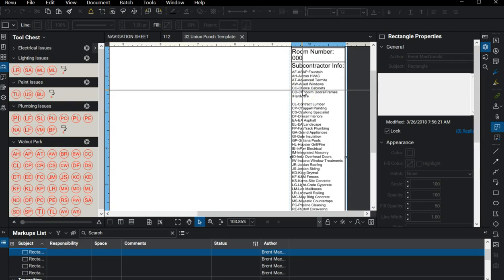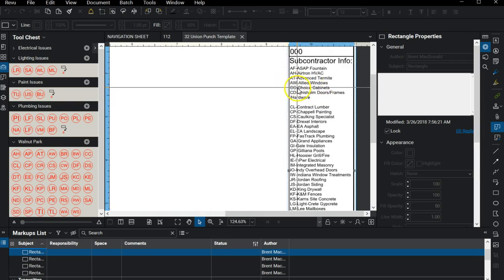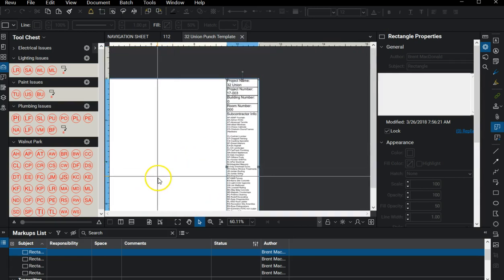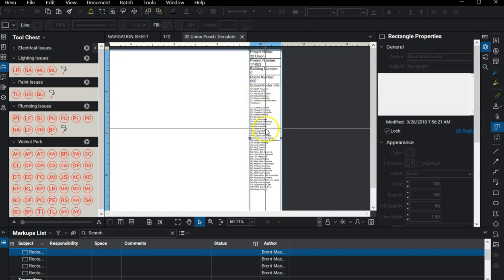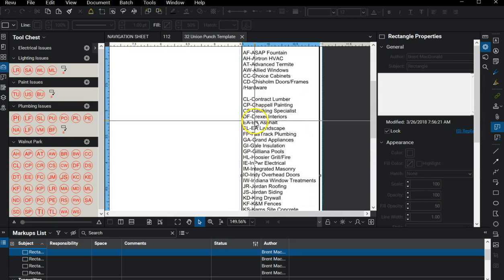So you can't have 2 CCs representing the 2 different contractors on here, because all you're going to see on the drawings is CC. So how do you know which CC you're talking about? It is a little bit of an art form to come up with this initially. I've always used the mentality that one of those symbols might stand somewhat for the scope and another would stand somewhat for the subcontractor.